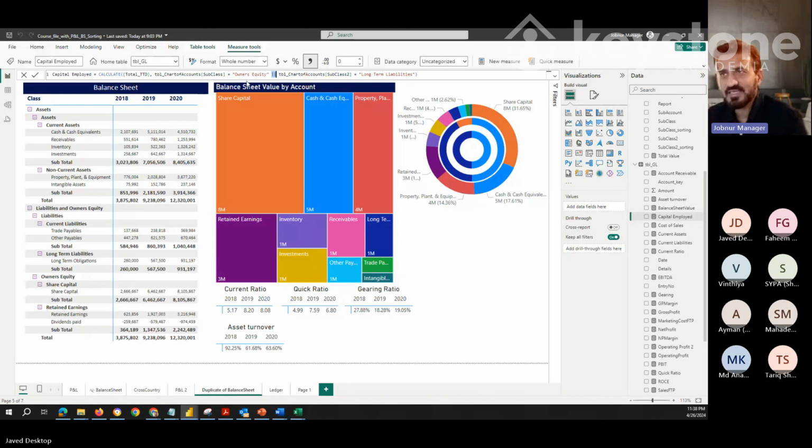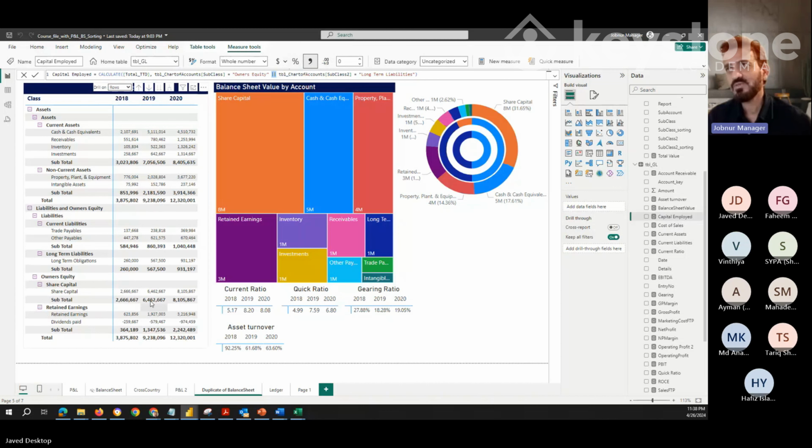So these things we discussed last time, right? How we are doing all these things. So that is a formula, like you are calculating the total amount, only this long-term liability and owner's equity, leaving this current liability. So that will be nothing but the capital employed. Is that okay? Makes sense?